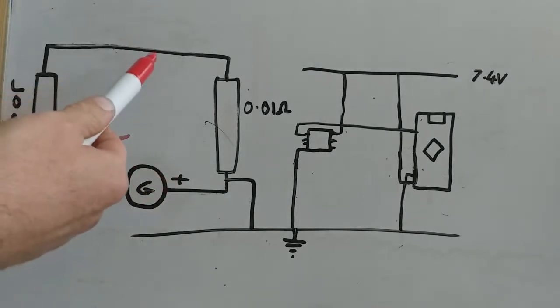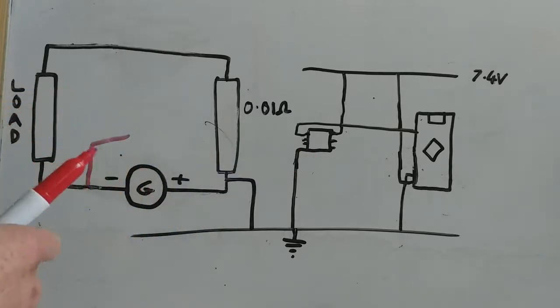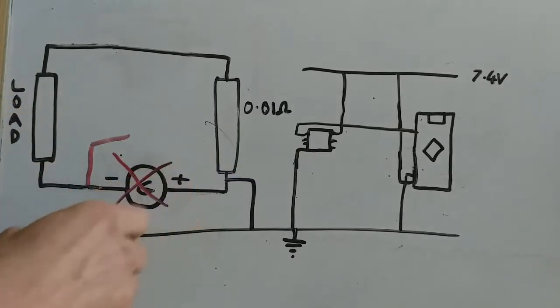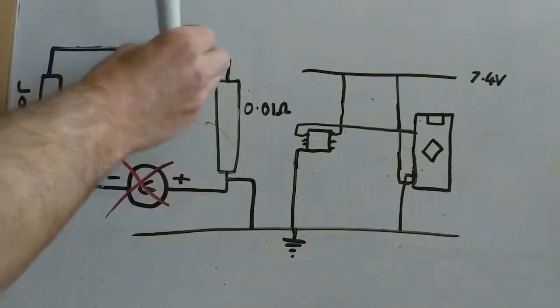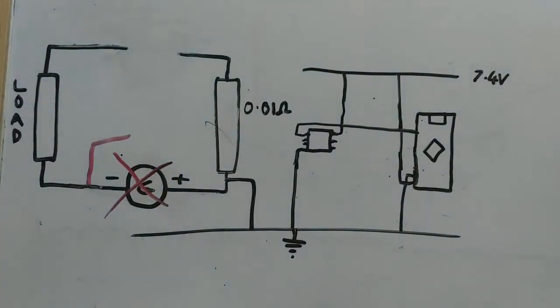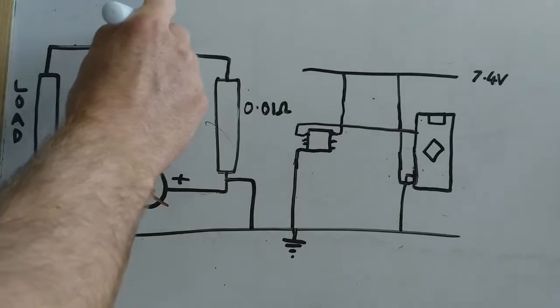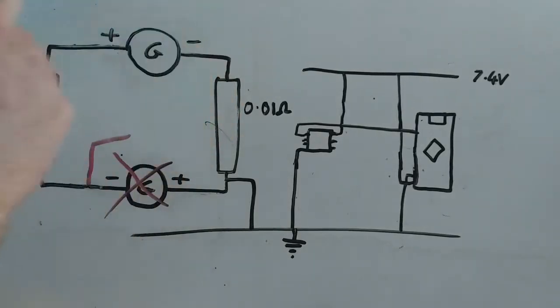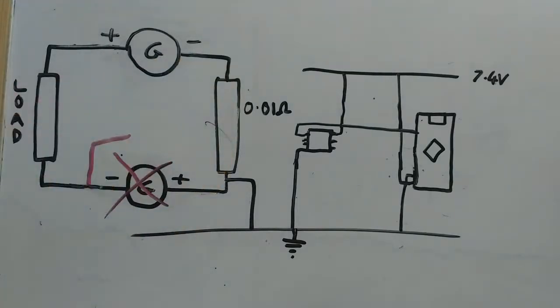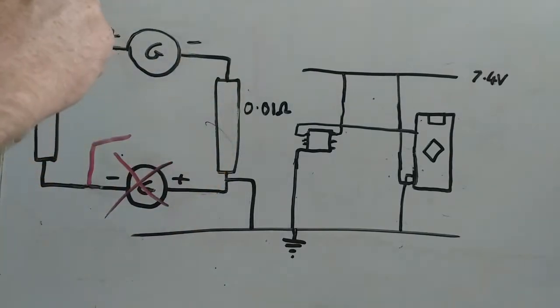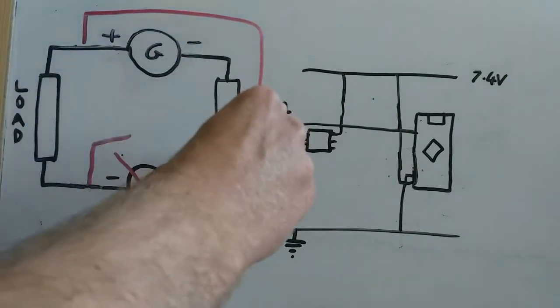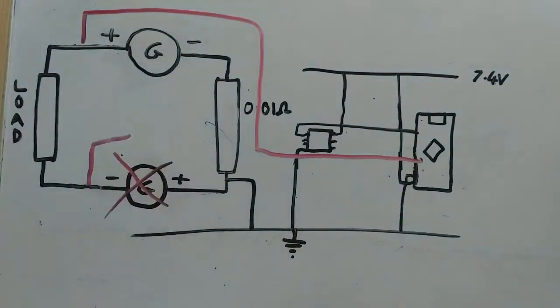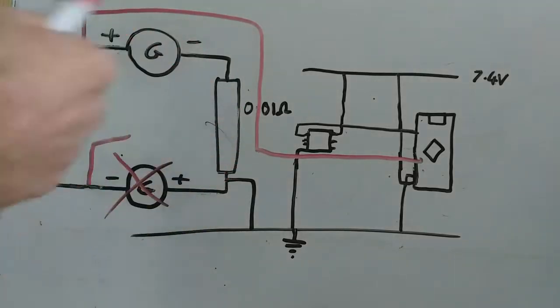But I then drew this out and realized that if I move the generator from there up to here instead, you still keep the current flowing in the same direction, but now I can measure a voltage from this point here into the Arduino's analog pin, and it's a positive voltage. So the problem is fixed just by rearranging the position of the generator, load, and current shunt.